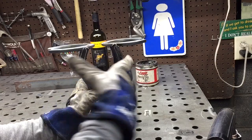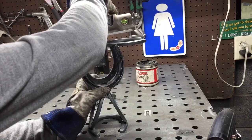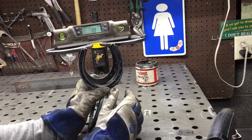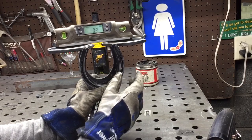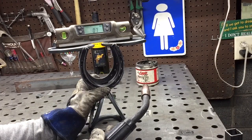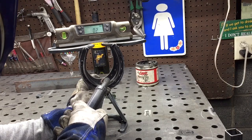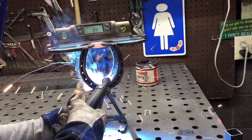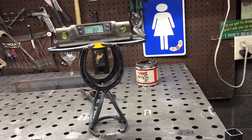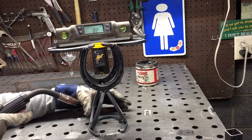So now I've got that lined up this way, and now I've got to get it lined up with my level. So I'll put this up here, and when I put the tack on, I'm going to put the tack on in the center, so I try not to pull it one way or the other. So I am pretty darn close right there. See if I can hold this here. Not bad, not bad. All right, so we're just going to go in and tack the center of the other side.